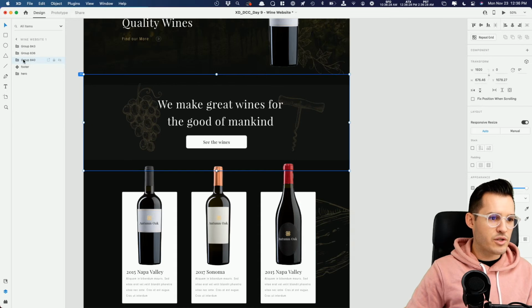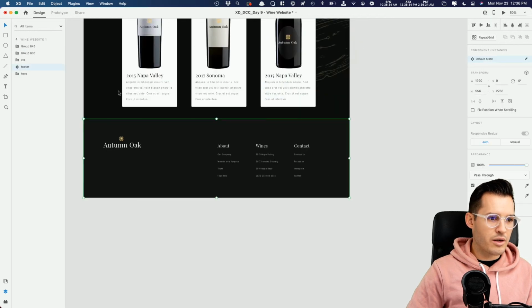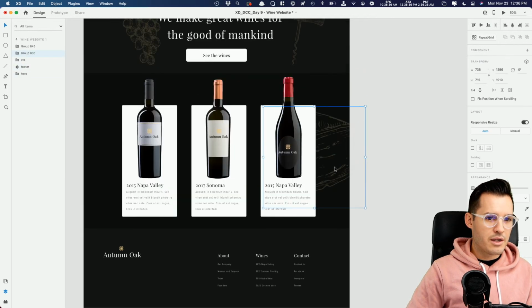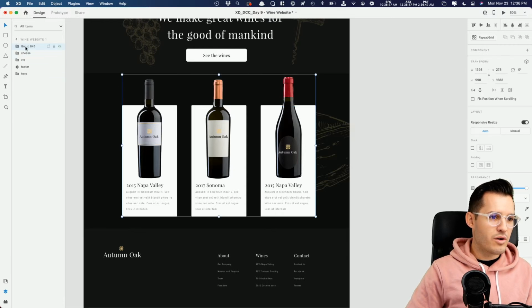And again, we have this section that's called CTA, and we have this section, I think, where is it? This is our footer. This is our cheese. Let's just call that our cheese. It's just floating around, and that's looking pretty good. Where are our cards? These are our cards, like that.